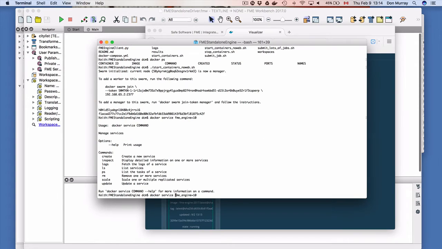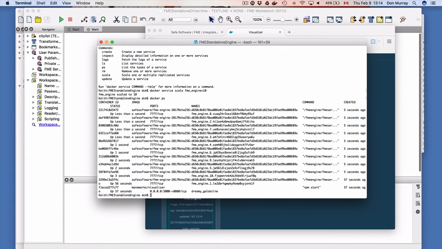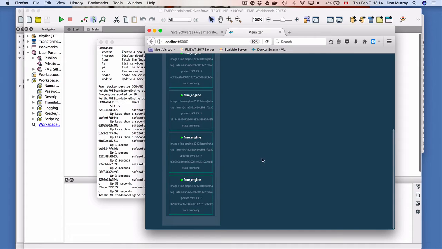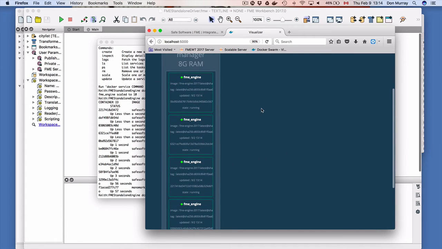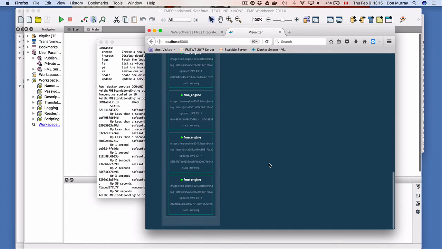Okay, so what I'm going to do now is spin up 10 engines. Docker service scale, FME engine equals 10. And so now the number of engines is scaled up to 10. If I do Docker PS, you're going to see that now I have a whole bunch of these engines running. And when I look in the Moby Manager and refresh it, you're going to see there's a lot of them there.